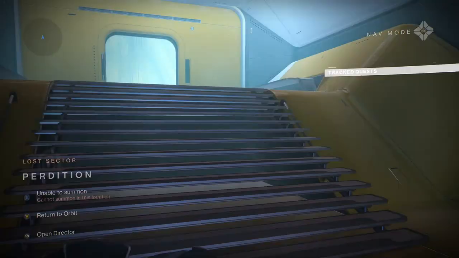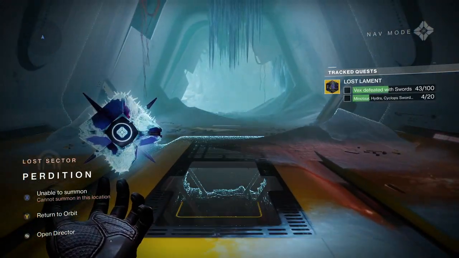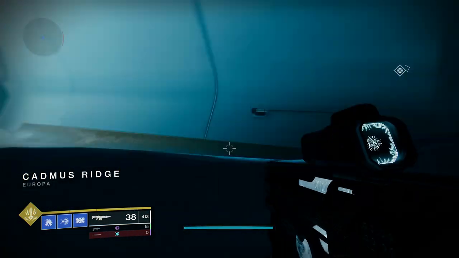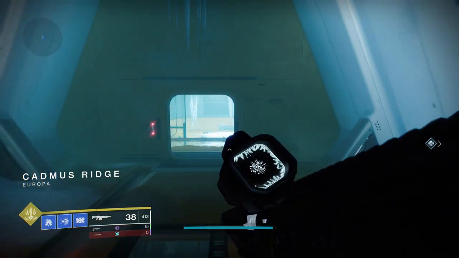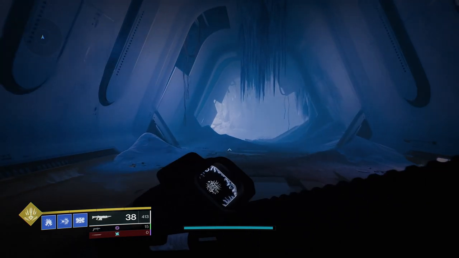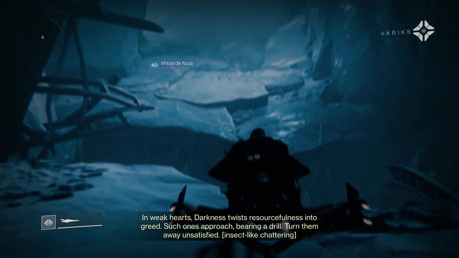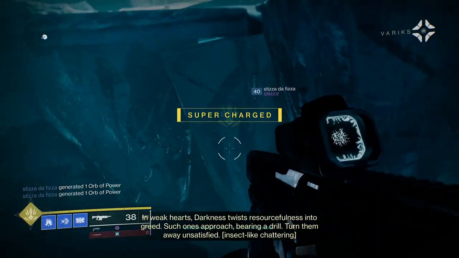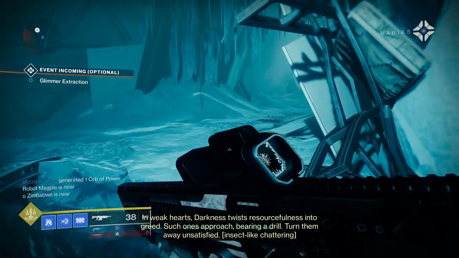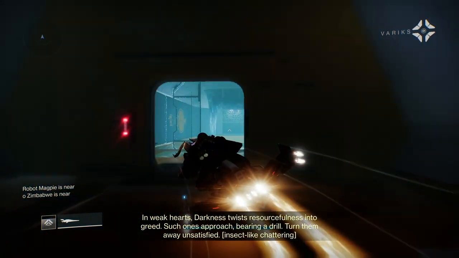I swear we defeated it. It says four Minotaurs, Cyclops, Hydras, and the rest, but I swear it was more than that, wasn't it? Let's count. We're starting at four. Wait, hang on. In weak hearts, darkness twists resourcefulness. Oh, fuck. To greed. Such ones approach bearing... Drill, that's going to be a four. Yeah, glimmer extraction's a fallen one, right? Unsatisfied.